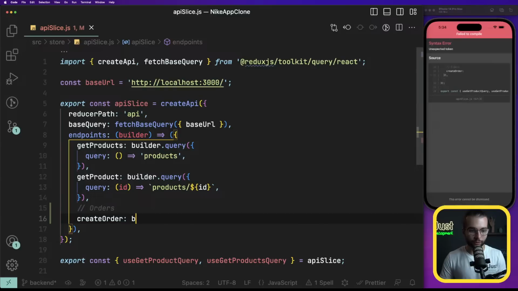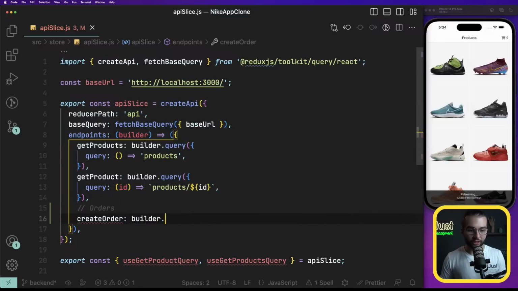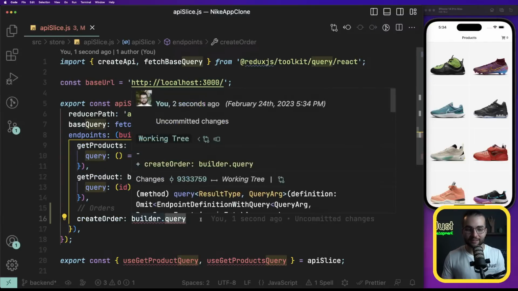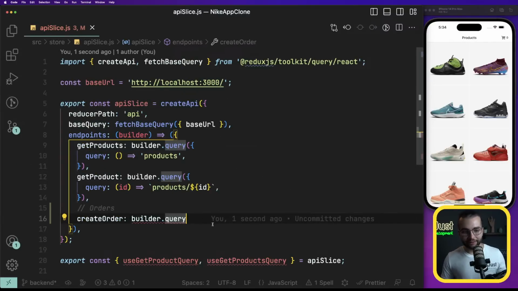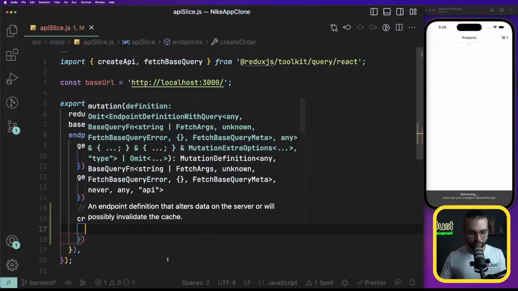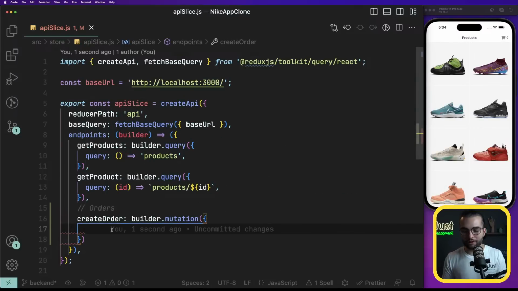We're gonna use the builder dot mutation, not query, because query is when we want to send a GET request. Here we want to do a mutation, and the mutation is for our post, whenever we want to send a post request or a patch to update some data.